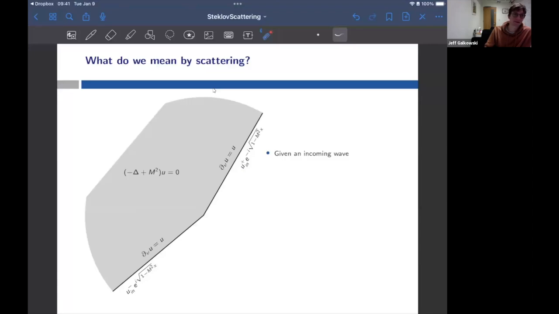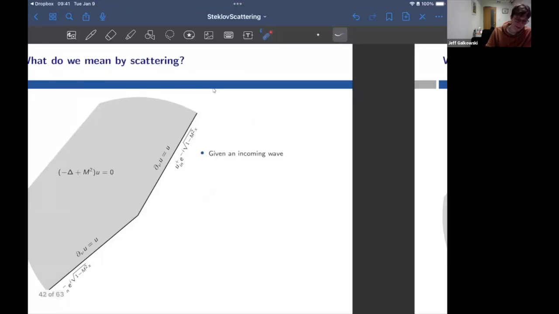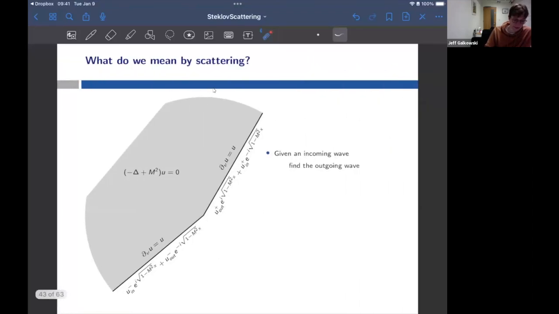and so you want to correct this to an actual solution of the Steklov problem, right? So you would like to know that there is a unique outgoing thing, going in the other direction, which now honestly solves the Steklov problem. Again, this is asymptotically near infinity. It should look like this. So this is, if you wish, the problem we would like to solve. You send something in, you ask what comes back to you.